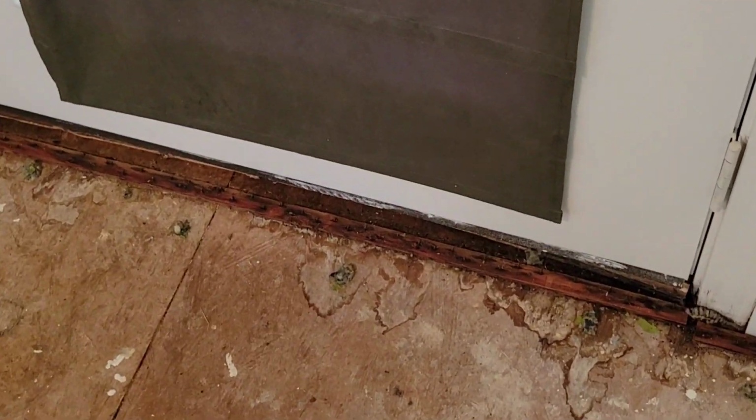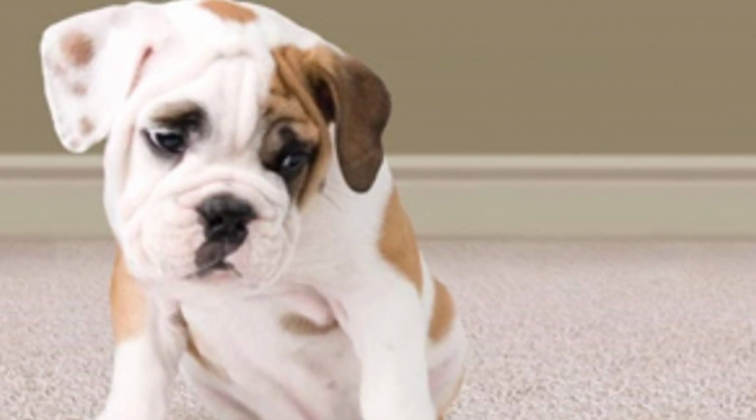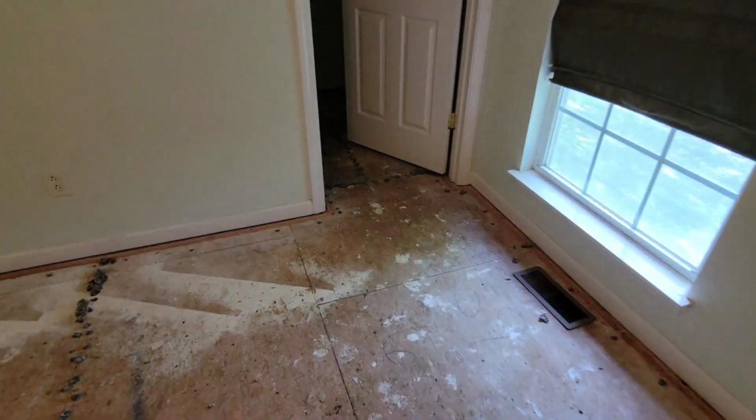However, it does look like there's some water over there, so we need to figure out what's going on with that. What in the world? Well, I hope that's dog situations and not water coming in. Man. All right, yeah, so the carpet has been pulled.